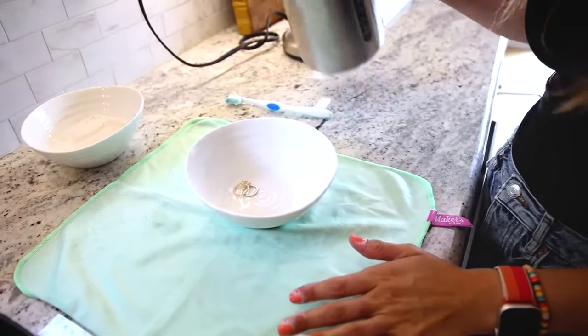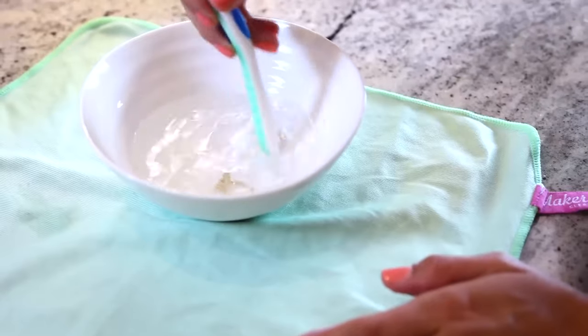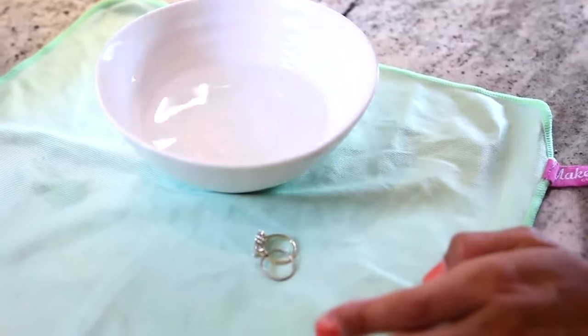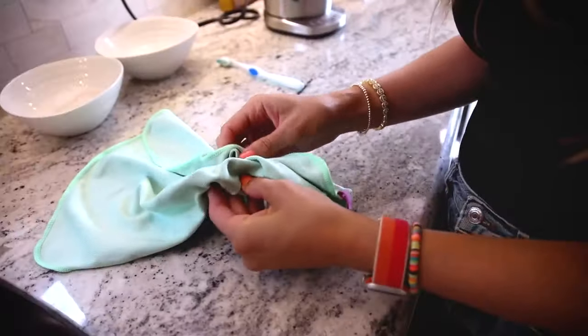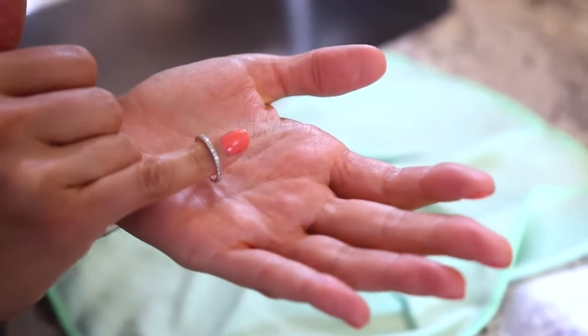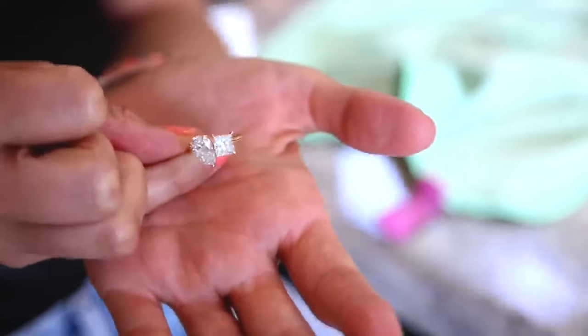Now, another option is to get an ultrasonic jewelry cleaner. Anytime you take your pieces of jewelry to a jewelry store and they say they'll clean them for you, they're using an ultrasonic jewelry cleaner, and boy, do your pieces sparkle. Here's the only thing. You gotta pay for it and they're not cheap, and you have to find somewhere to store it and they're not tiny. But if you really love jewelry and you've got the space and the money, ultrasonic jewelry cleaner for the win.